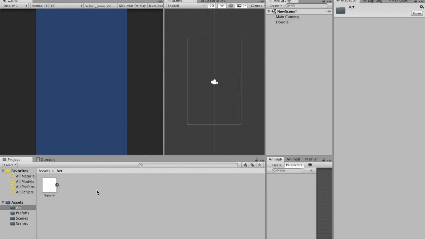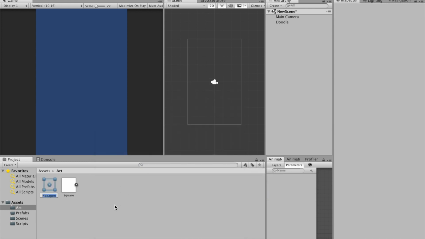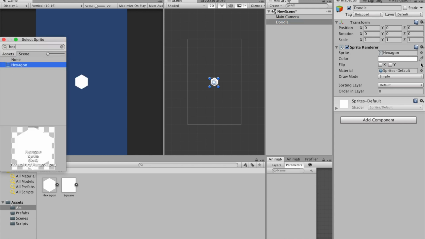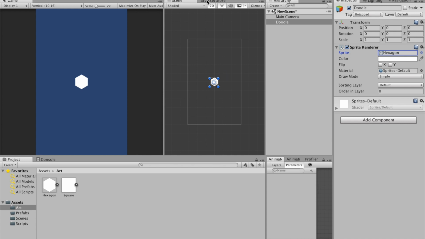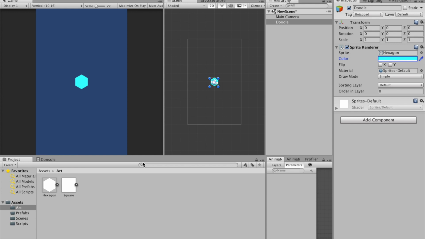So go to your art folder, create new sprites, and why don't we try a hexagon? So we'll create a hexagon. All right, and that's going to be our doodle jumper. And we'll call him hexagon. So there he is. And he shouldn't be able to do anything right now. It's fine. You can go ahead and give him any color you want. So why don't we make him, maybe the doodle jump guy is bluish. Give him like a bluish color. All right. And really you want to replace him with a real drawing at the end.